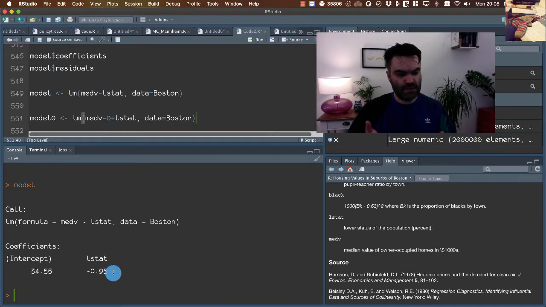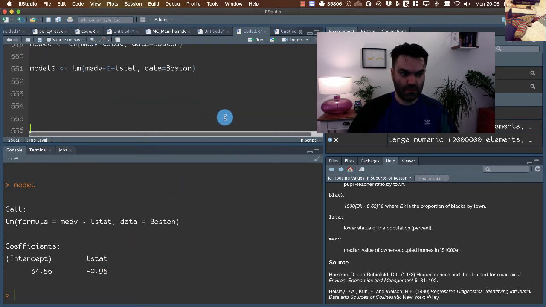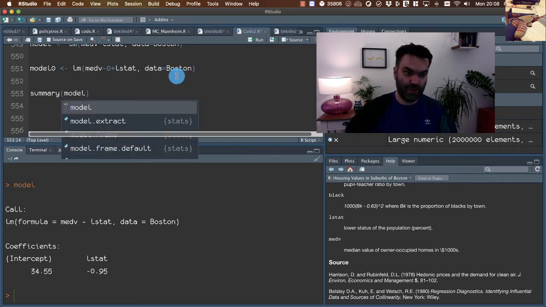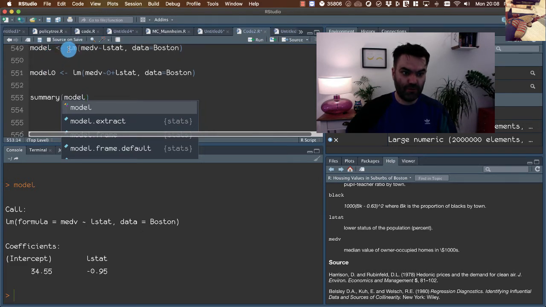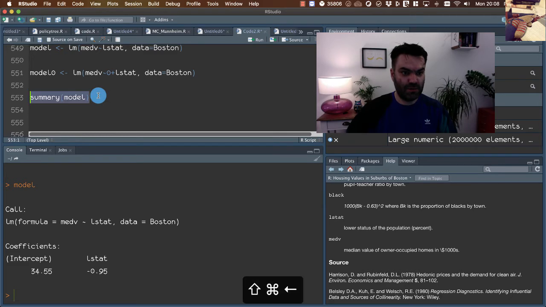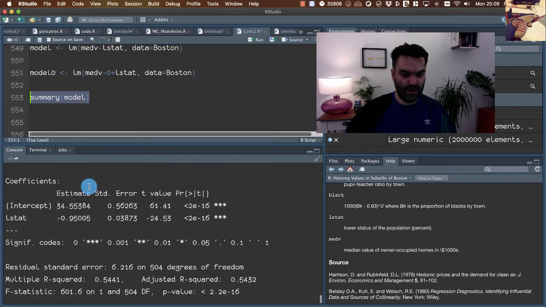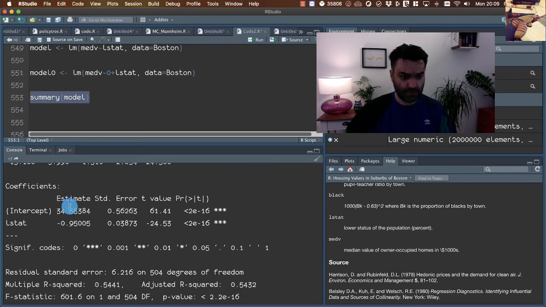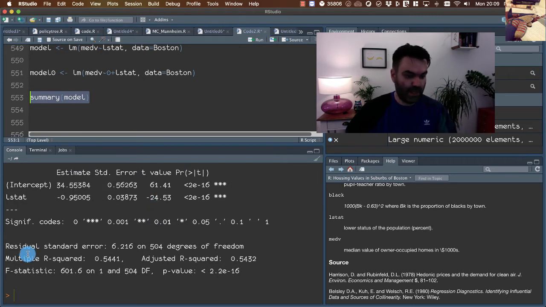Also notice that here, apart from estimates, we don't have much more information. To obtain some additional statistical tests, such as residuals, R-square, the measure of fitness, we can basically use summary for our model. So this is the result of running a linear model, this function lm, and if we type summary, in addition to our estimates, we have standard errors, the tests for statistical significance, and some measure of fitness.